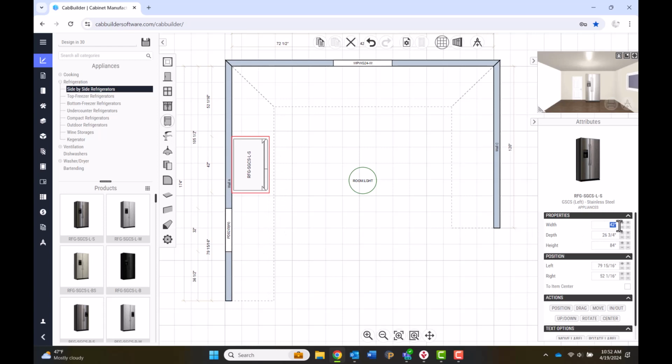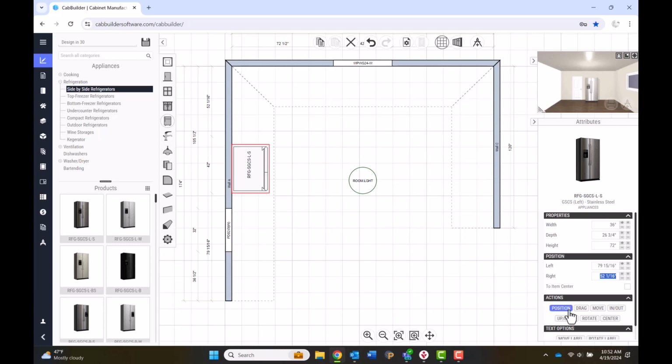Once placed, you may again alter the dimensions of the item and move the item with the left or right fields. However, if you know the distance between this item and a previously placed item, you may utilize that known dimension to move this item into its appropriate location by clicking the Position button.